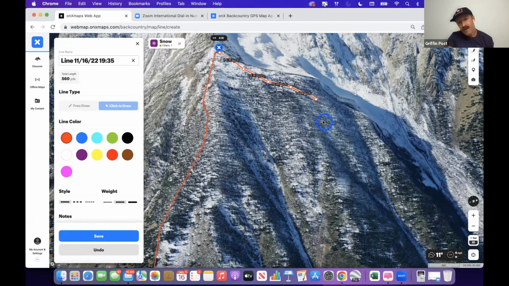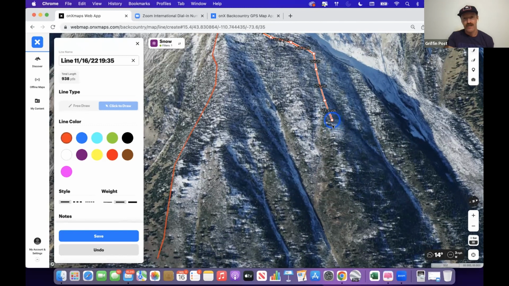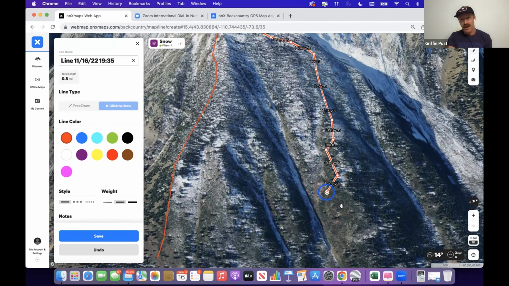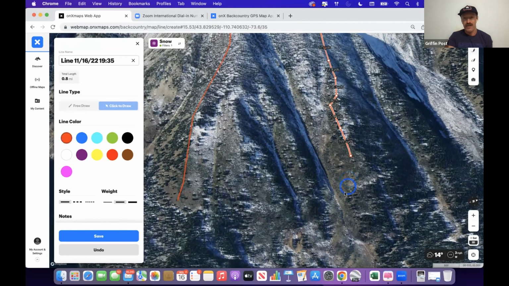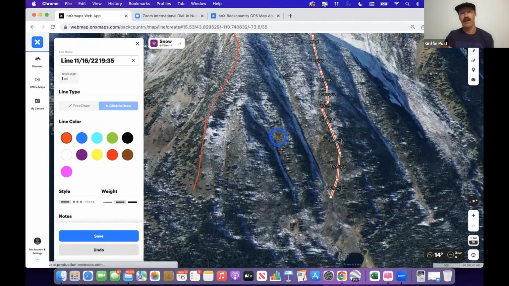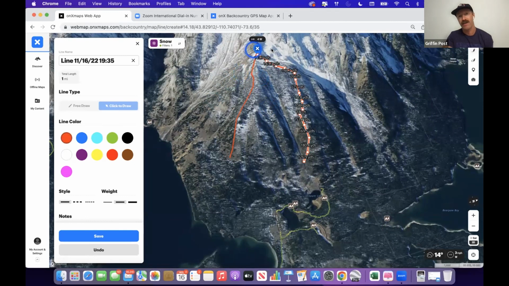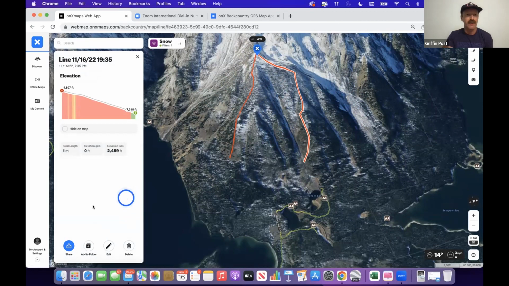Let's go kind of north to south, maybe. And for time's sake, I'm moving through this quickly, but the general idea is I'm putting together a couple of different route options, and hopefully moving a line so we're not going into that gully as much. I'm just giving Matt a general idea of where we might go. If I had the time, I would go into more detail about different routes down, like the south face. This north, really fun looking terrain would also be an option. But I'll just stick to a couple of options for the sake of time here. Again, add it to the folder.